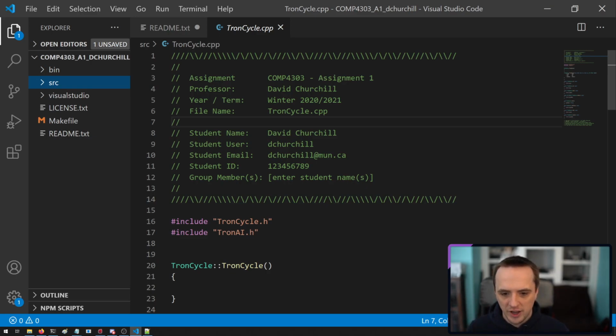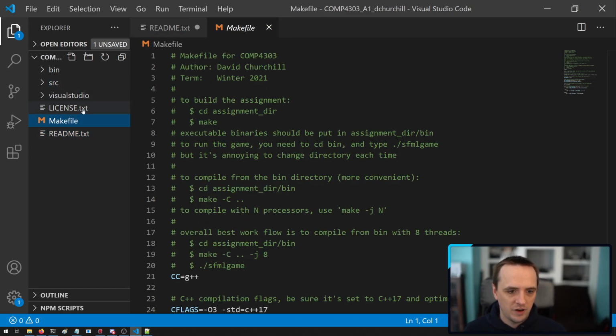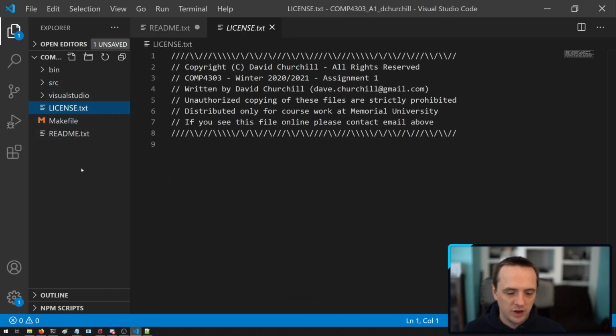Perfect. Okay, so there's a big difference between Visual Studio and Visual Studio Code. I have made this difference a little more confusing by the fact that I actually opened up the assignment in Visual Studio Code here. The only reason I opened up the assignment in Visual Studio Code is because it has a directory listing, okay? So this is just the easiest possible way for me to actually open up all the files, including the README, the make file, the license file, the Visual Studio files.